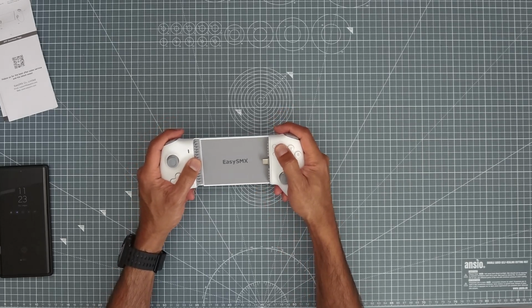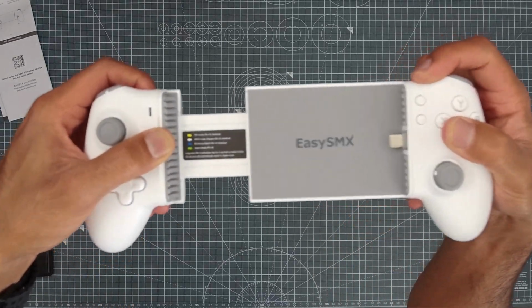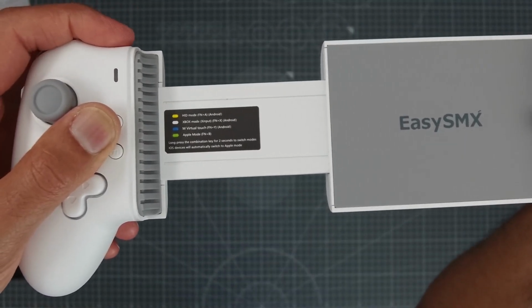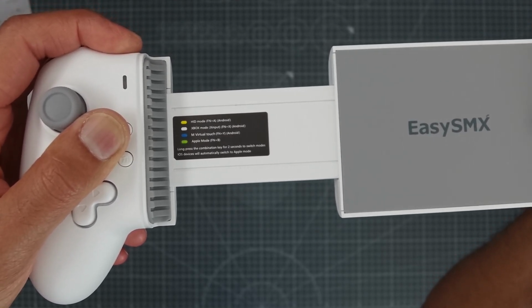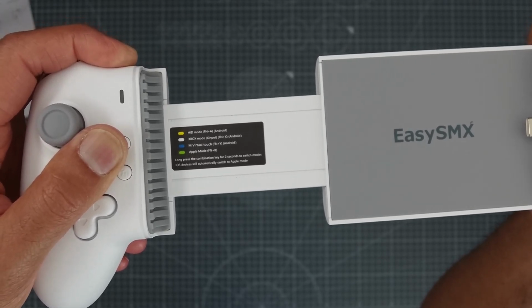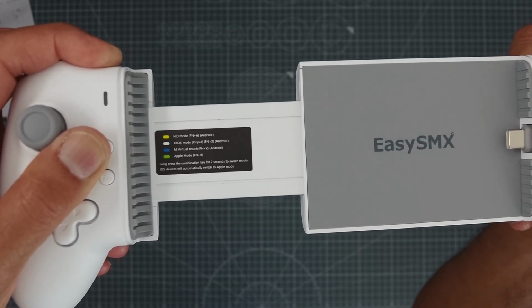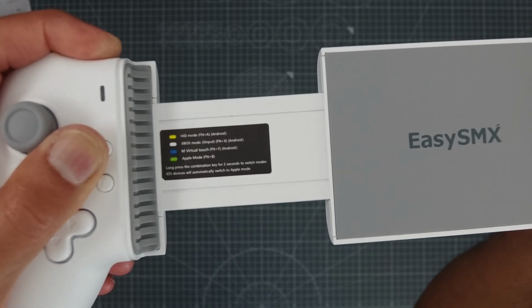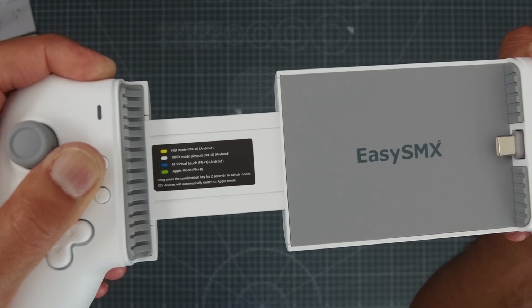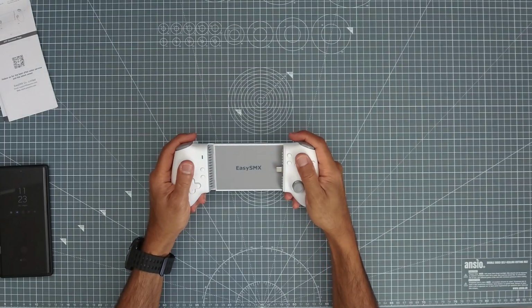So when we should have maximum stability, minimum slippage. We've got some instructions there on how to switch different modes. So that color is probably going to be the color of the LED. Xbox mode, X input. We've got a virtual touch mode as well, which is nice, and I'm guessing that's going to be controlled by the app. We've got Apple mode, so if you're wondering if this works on your iOS devices, the answer is yes, it does. It tells you how to switch there as well, and also the HID mode for Android, you can see there as well. So multiple modes.